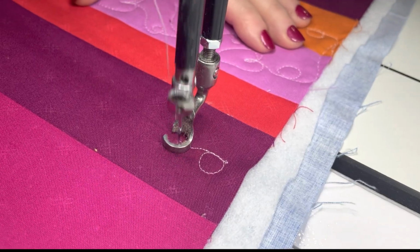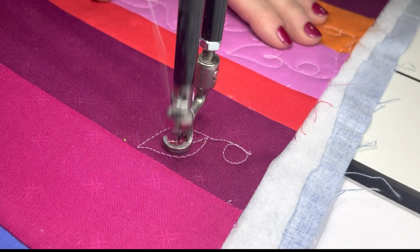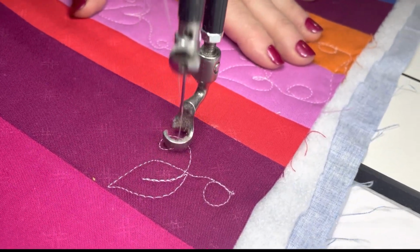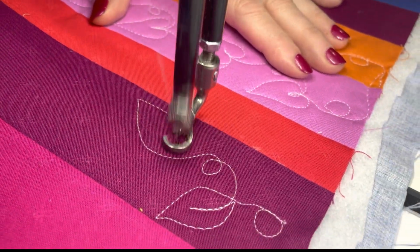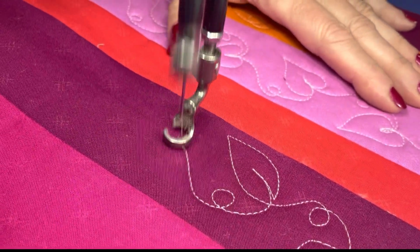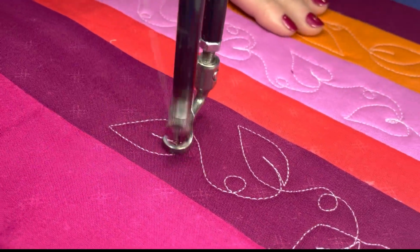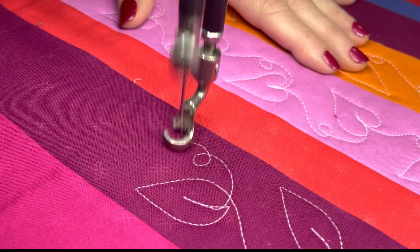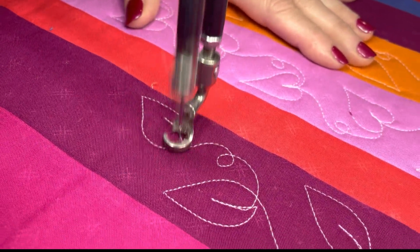I'm just going to do my first leaf and a loop, then I'm going to do another leaf and it's tilting the opposite direction, and add another loop and another leaf, and so on down the border. This is a great border design because leaves kind of go with lots of different fabrics in one way or another, and so it's appropriate for a lot of quilts.